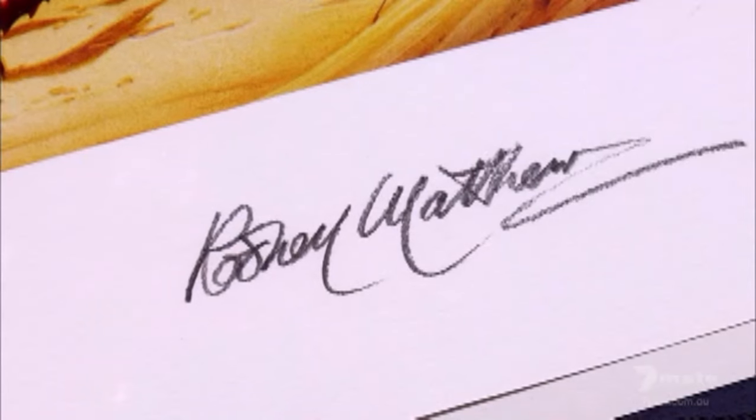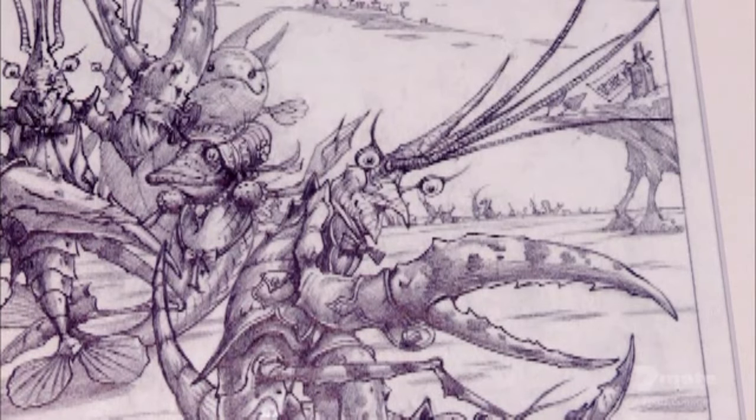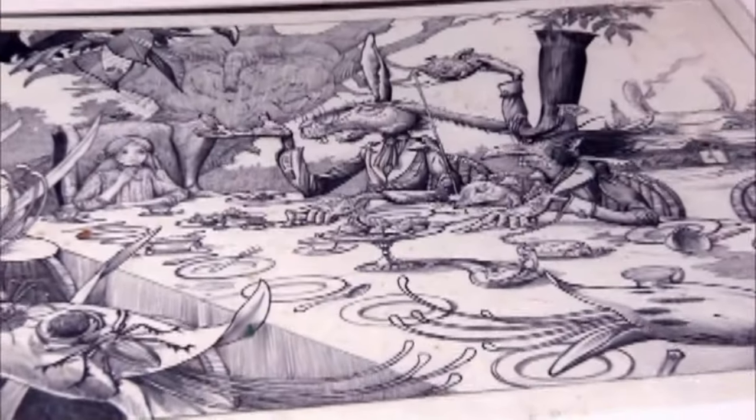Well, you could if you wanted to, but if you have any concern about it, I could bring Rodney Matthews here to the shop for you. The actual painter? Yes, he's a friend and colleague and he doesn't live very far from here. It's not every day that you actually meet the artist of the items. I'm absolutely thrilled he's coming in. Would he not be annoyed with you that you're selling them? He might — but no, he'd be happy to come. Probably the best person to authenticate them would be the artist himself, so I'm going to bring him down.